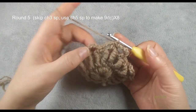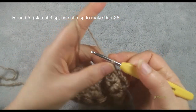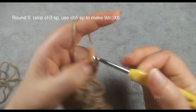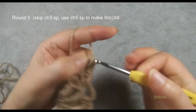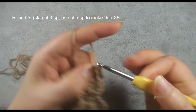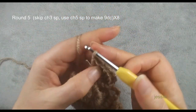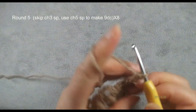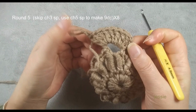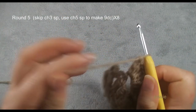We skip chain three space. In this chain five space, we make slip stitch. And we do chain three, use for the first double crochet. In this chain five space, we make 9 double crochet. Okay, we have 1, 2, 3, 4, 5, 6, 7, 8, 9.